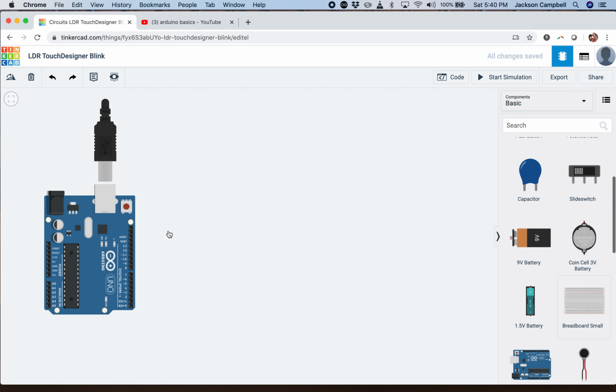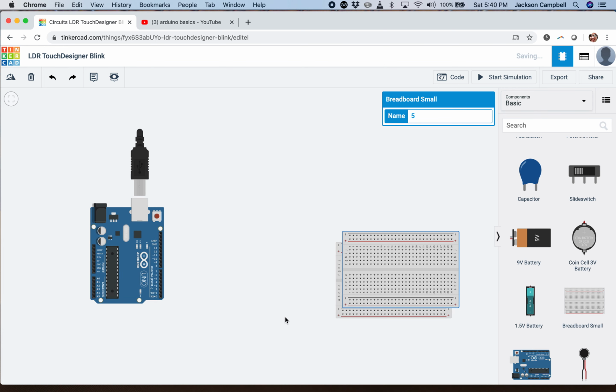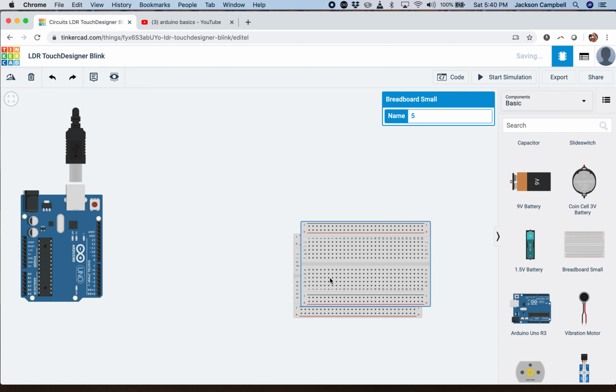I think it might be lagging. Bagging, sagging, lagging. Come on, breadboard. No, give me my breadboard. Nothing but problems today, nothing but problems. There we go. Oh, now it gave me like 5 of them. Whatever. Come on. Don't draw pictures. Don't draw cables yet. Just move the breadboard.